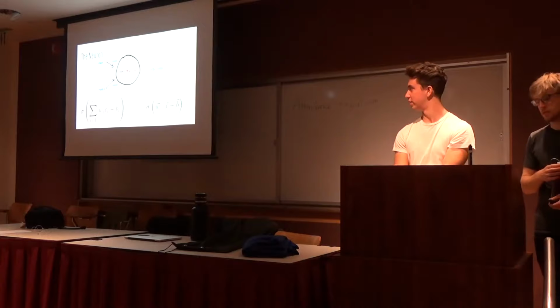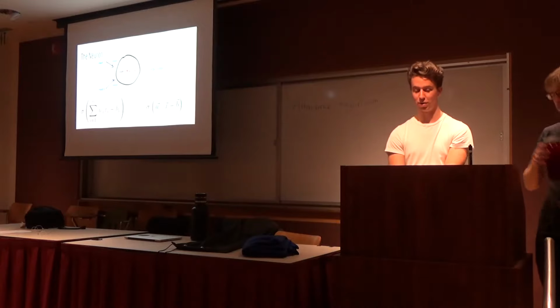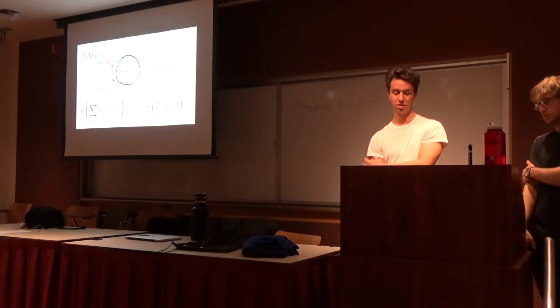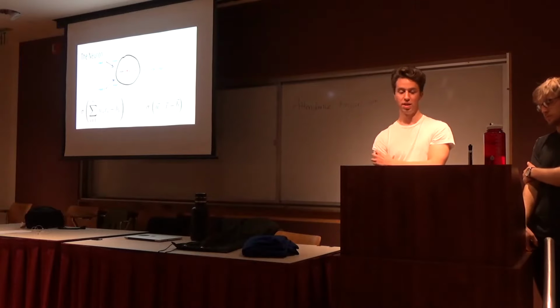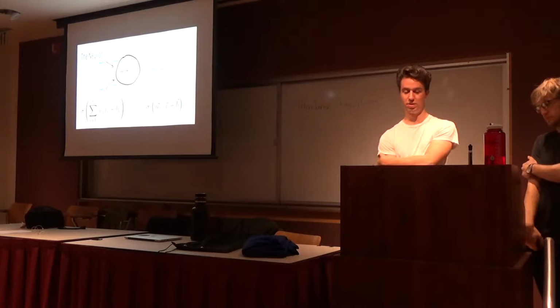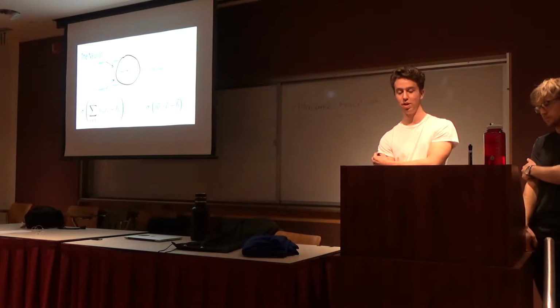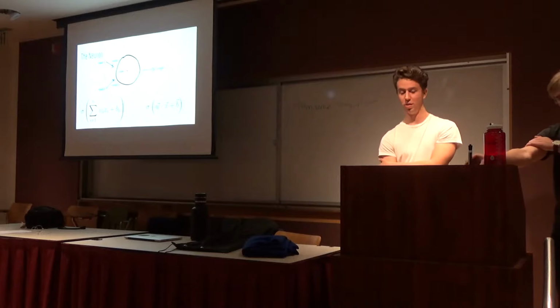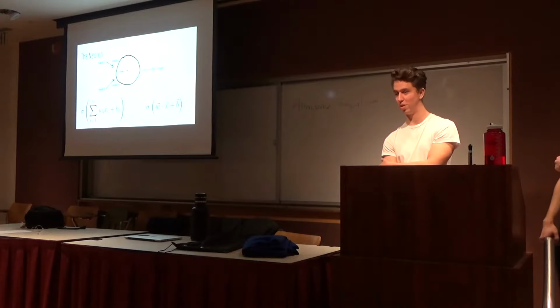Okay, so let's start with the fundamental unit of deep learning, and that is the neuron, and you compose these into neural networks. Basically, how a neuron works is it takes some scalar inputs. You can see we call them input 1 and input 2. You multiply them by some scalar weights, weight 1 and weight 2. You add a bias, which is another scalar. You pass through an activation function, and that's your output.